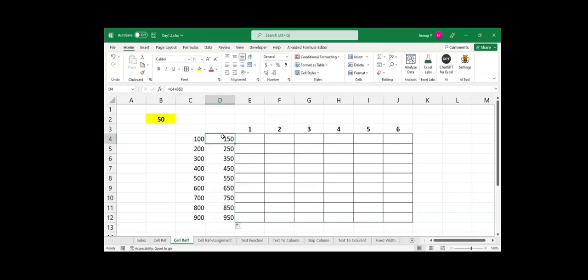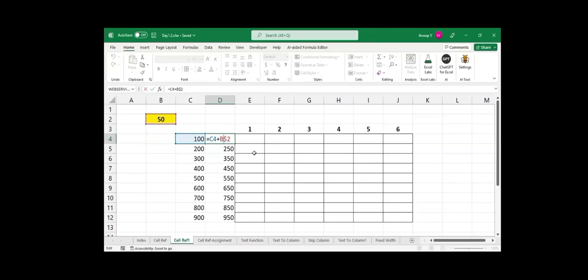Correct? If you are not aware of this freezing concept, then in each and every cell you have to put the dollar sign or put the formula manually. So simply, in the first cell I have added C4 plus B2 and put the dollar sign before the row number 2 in the B2 cell.